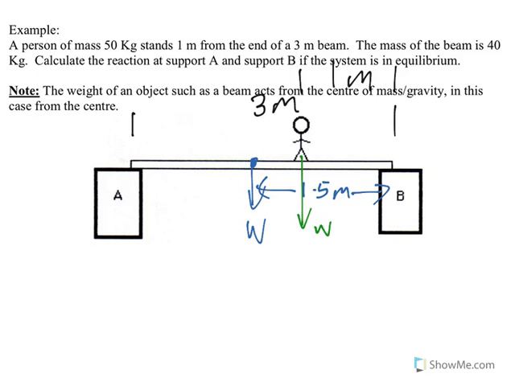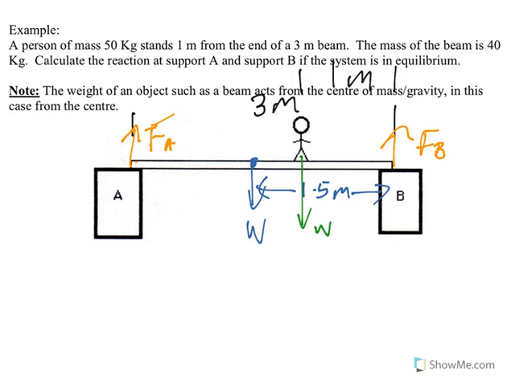So say, for example, if support B, we took that out, then that end would drop and it would go around like that. So there would be a torque. All right. So because this is in equilibrium and the beam's not moving down, there's got to be a force, we call it FA, down that end, and there's got to be a force, we call it FB, holding up that end.